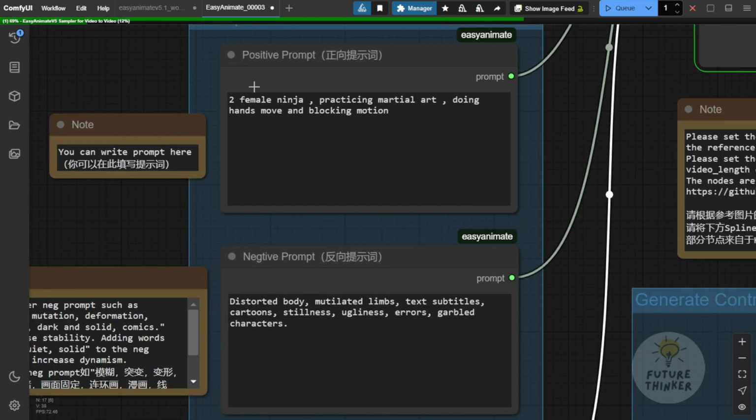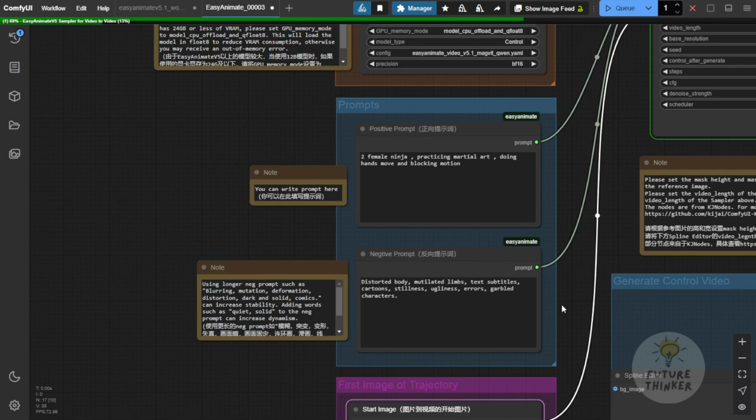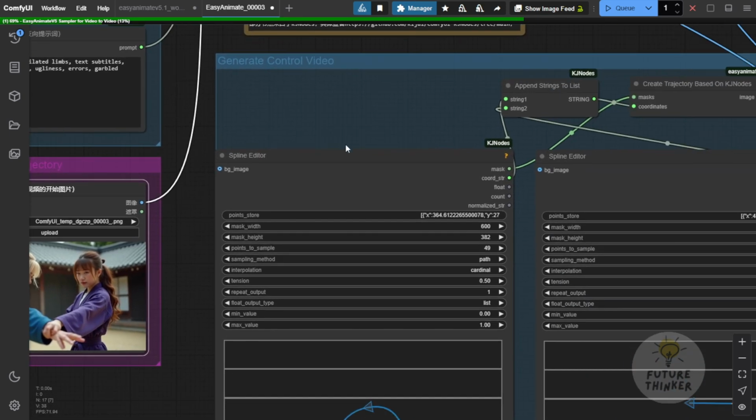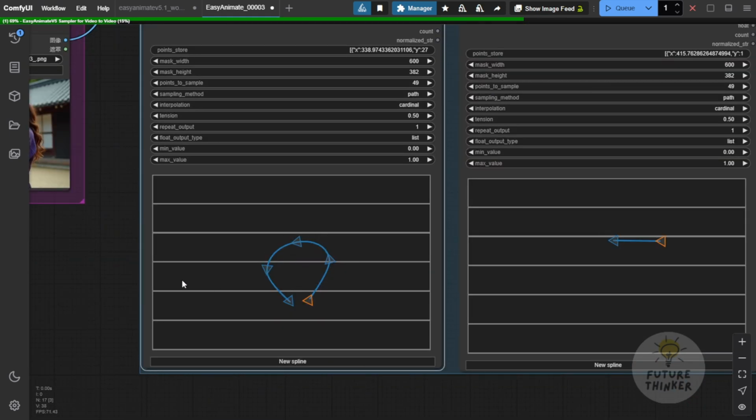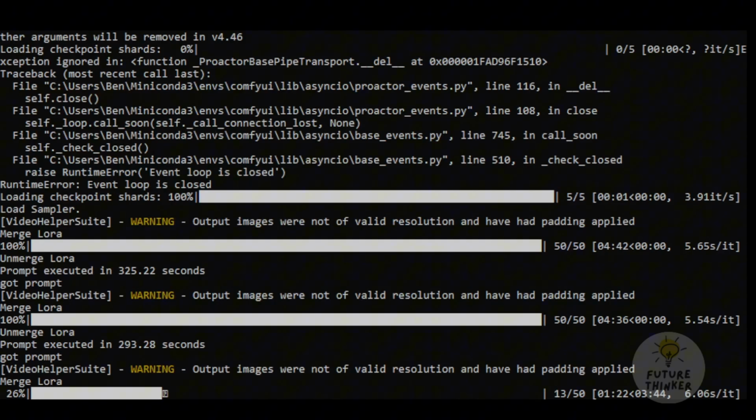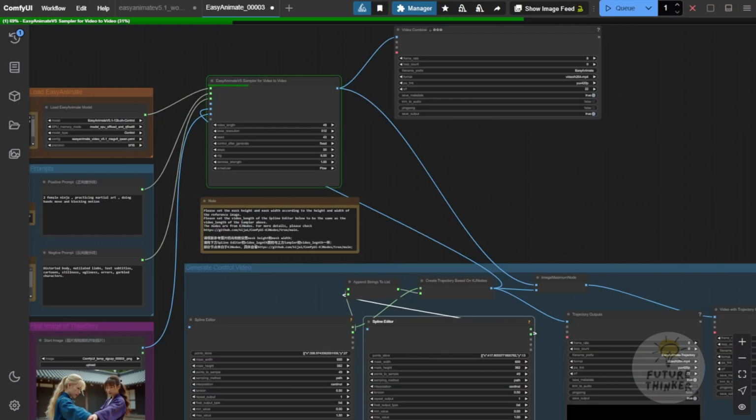I've added the second spline editor to pan the camera from right to left. We've got two trajectory tracks here, and now we wait for the result to see how it looks. By the way, the sampling time here spans quite a bit, similar to what you'd experience in other AI video tools. I've used about 4 minutes to run this without any caching methods like TeaCache, and I think that's pretty reasonable timing. Running it locally gives you full control over all the details.